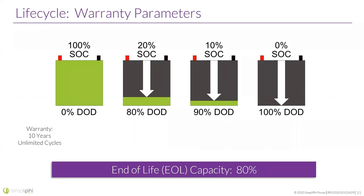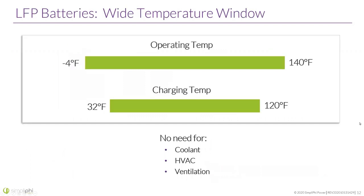We'll talk a little bit about this later. I have some slides coming up that we're going to talk about expected life and depth of discharge. But as far as the warranty goes, it is just 10 years. EOL, this is a common term used in lithium batteries in general as far as warranty goes. EOL really referring to what would be the expected, or I hate to say minimum expectance of that battery's remaining capacity at the end of its warranty. So in this case, we would expect to see 80% of the original battery's capacity at 10 years. This EOL is actually pretty high, so I definitely would suggest looking into other companies' EOLs, and you'll see it is fairly high.